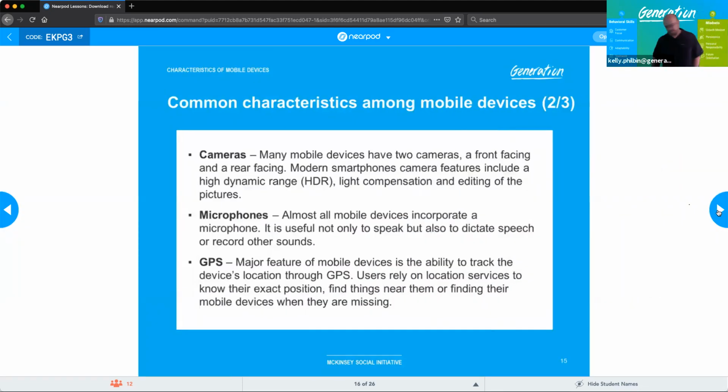Common characteristics. Continuing on, most types of mobile devices will have a built-in camera, microphone, and GPS within them. Like we were saying, even with DSLR cameras, a good portion of them don't have microphones, though some do, especially in the point and shoot market. But they do have a built-in GPS so that information will be embedded in the metadata of the pictures.